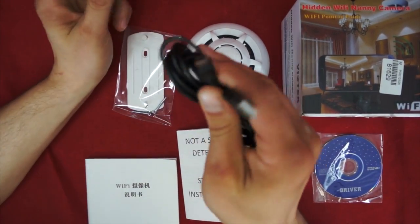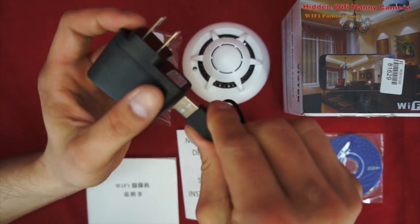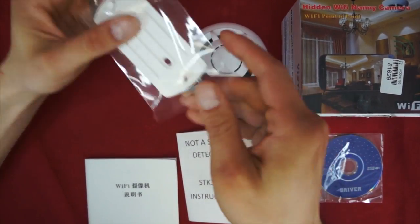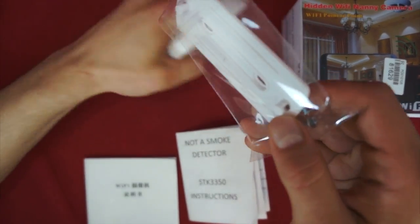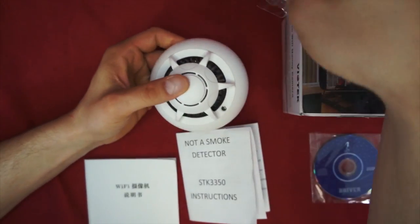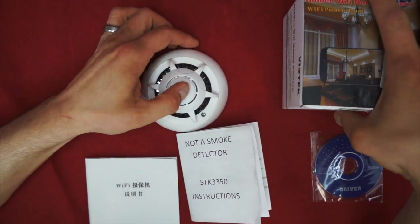The construction is all plastic, so not really a lot to talk about there. It comes with a charge cable. You can charge it with your PC or you can just plug it into the included travel adapter and charge it that way. This is the actual mount. Once you get the screws on, you use these two screws and then put it up in there — this actually spins and locks on, so you can install it more like a traditional smoke alarm. It includes everything you need, just a standard plastic bracket.